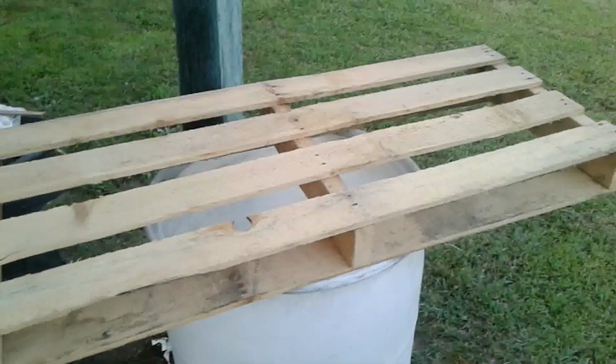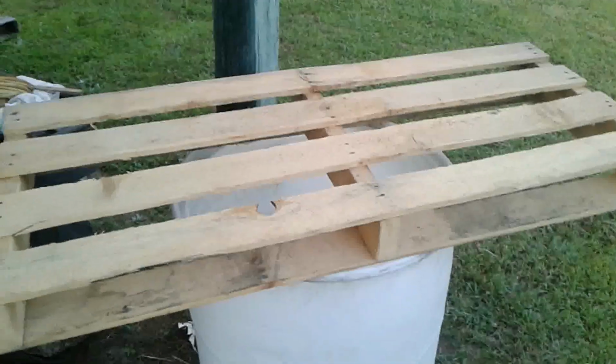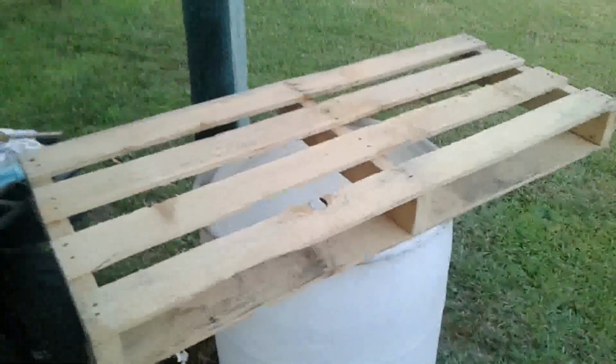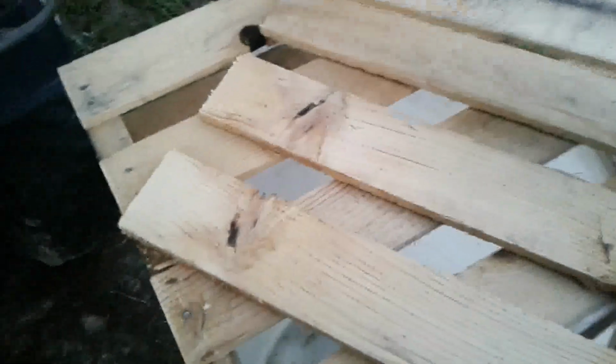I guess I could show you some action shots of me cutting, but I'm kind of in a hurry to do it. But I wanted to put it on a video, so I'm not going to take the time to set all that up. But I am going to use a handsaw, and I'm outside rather than in the shop, because one thing, the light's better, and it's also cooler out here because we got some air movement. It's a good thing I didn't film that, because it wasn't all that pretty.